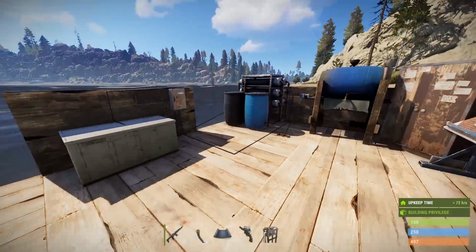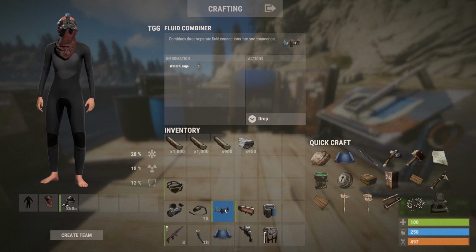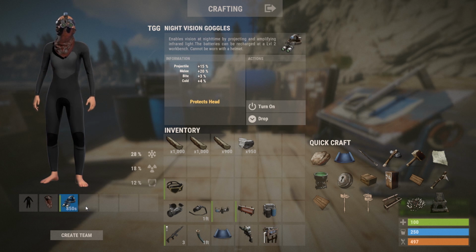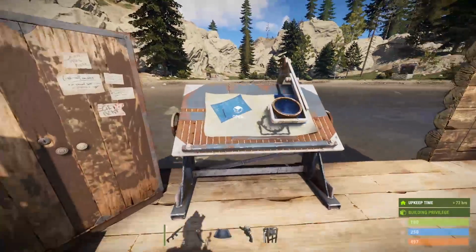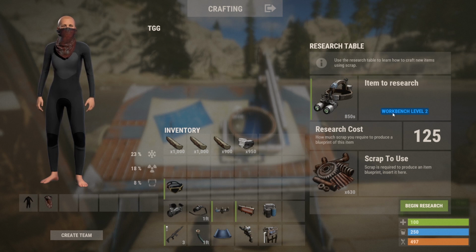So let's get into what's new. We've got several new items. We've got a fluid combiner, an electrical heater, a powered water purifier, and a water pump, and of course the night vision goggles. So let's go ahead and take a look at the research costs of these. If you go ahead and pop into the bench here, we'll start with the night vision goggles. They're going to cost you 125 to research.